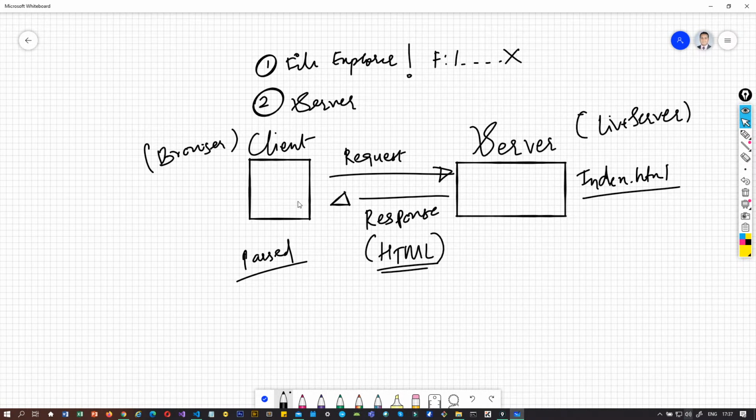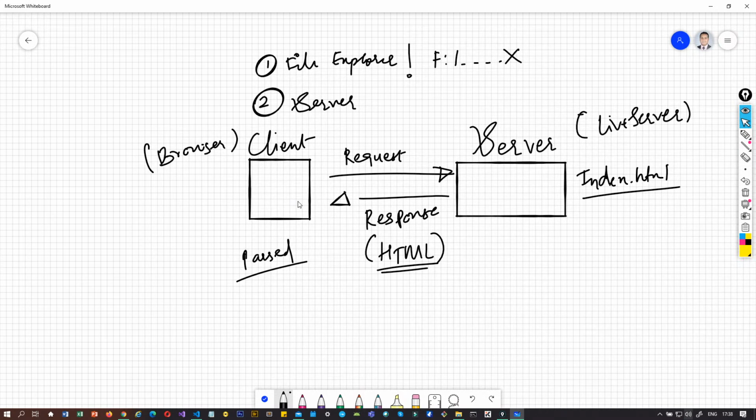That's how things work. Now it's very important to understand that when we are working with such a client server architecture, anything that you're doing with HTML is happening on the client side, unless you click on some link or you click on the button that takes you back to the server. We'll talk about how these things are going to work as we move ahead.